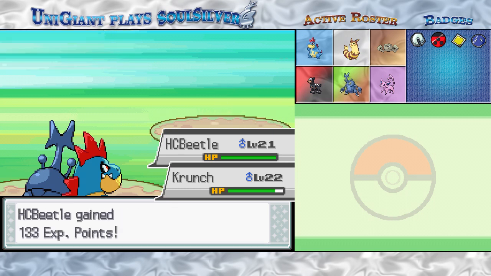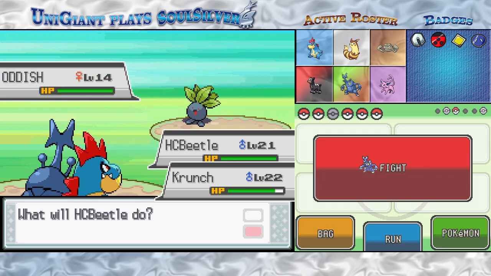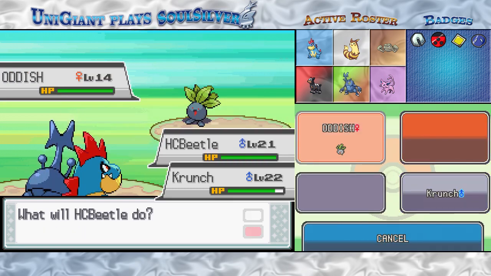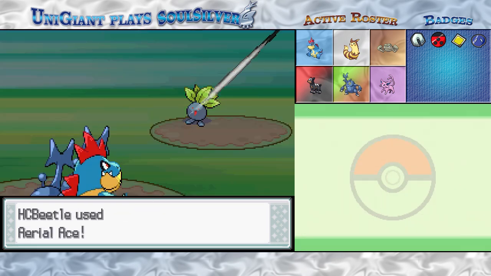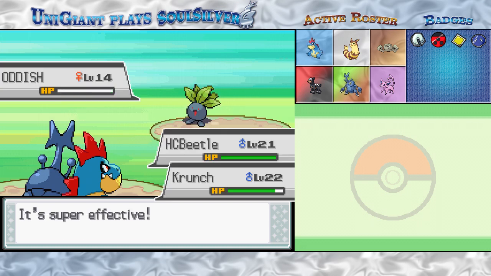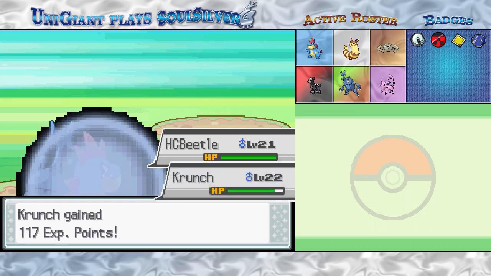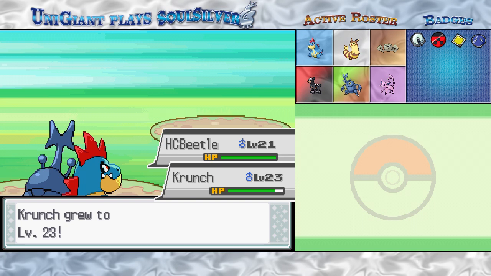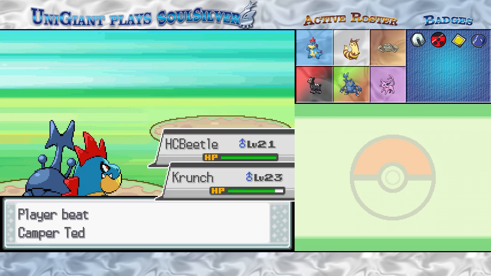But yeah, the first time we get to see Ice Fang in action. And you've got yourself an Oddish. So we can use Aerial Ace, which we haven't seen before, if Ice Fang doesn't kill it, but it shouldn't because Heracross is faster than Croconaw. I love how powerful HC Beetle is. And Crunch grew a level 2! Yay! Why did I say 2? No one else has. Oh well.